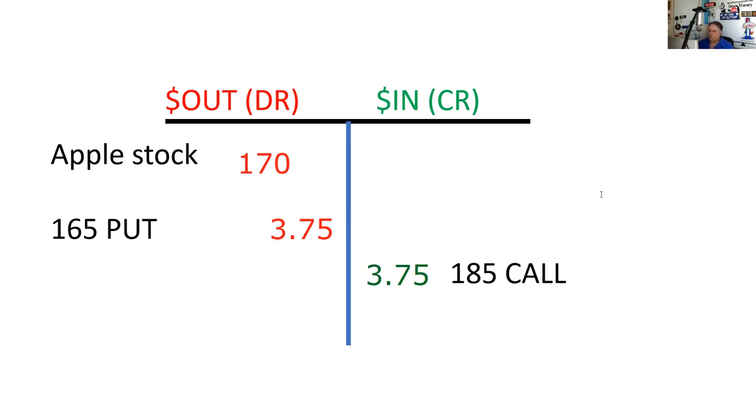On the test, what they're going to offer you is something like a breakeven. That's why I like people to get good at using a T-account. Because if you get good at using a T, you simply know that the breakeven has got to be a number that, if we plug it in, would make the columns balance.